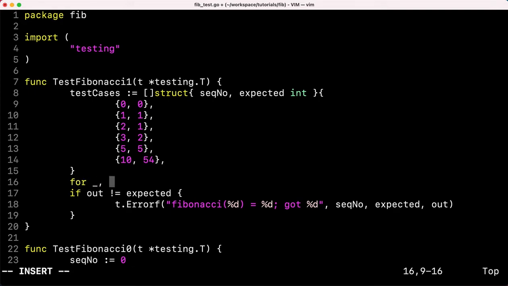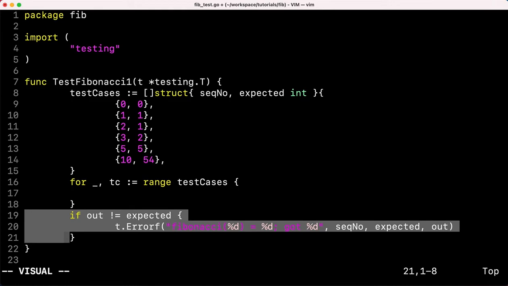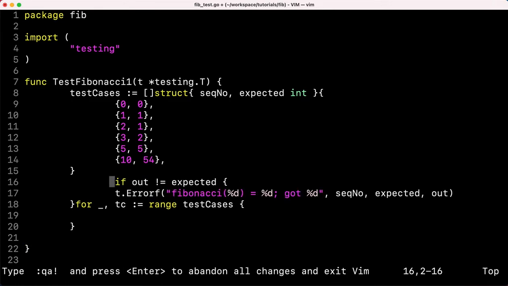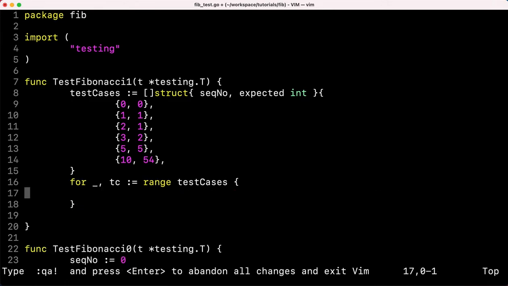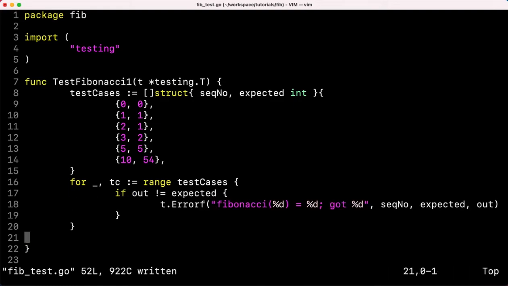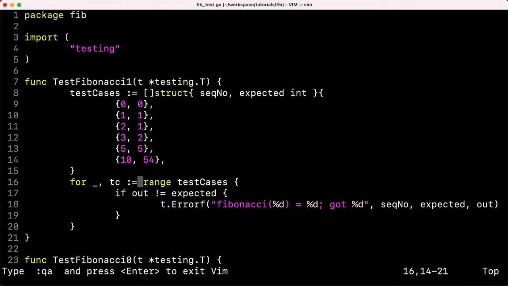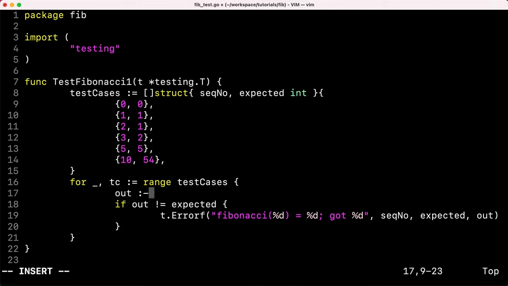So what we do, we just write a loop. We range through the test cases, and then we just do the thing that we've done before. So we just make sure that the output is what we expect. So the output here is Fibonacci of tc, which is test case, each and every one of those, dot sequence number, and then we need to compare that to what?